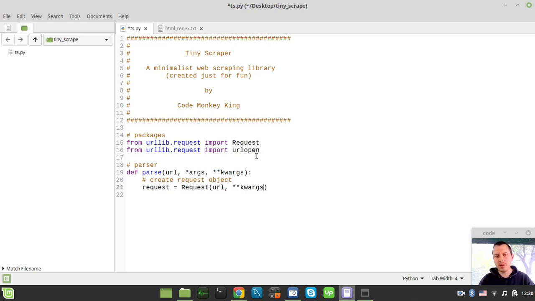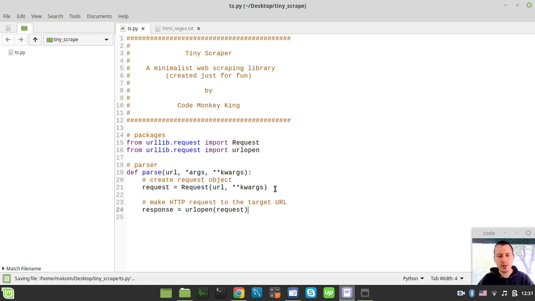So if any additional headers would be specified, this would be handled as well. And then we actually need to make an HTTP request to the target URL. So here I will create the response object. Response would be equal to urlopen, and I would like to fetch this request. This is kind of it.